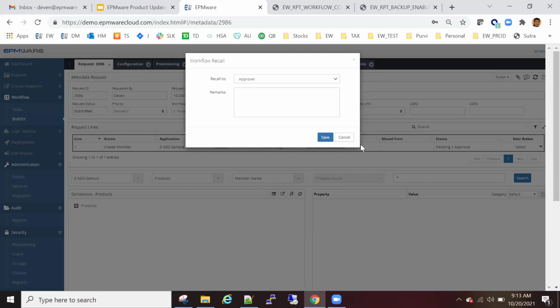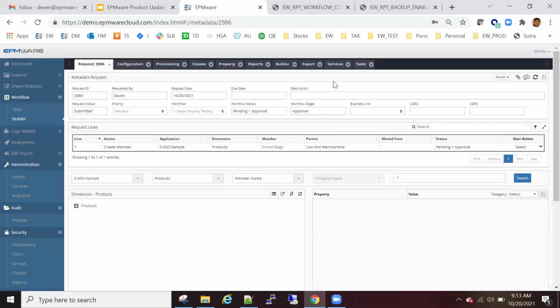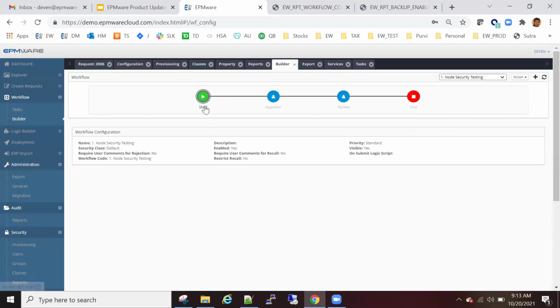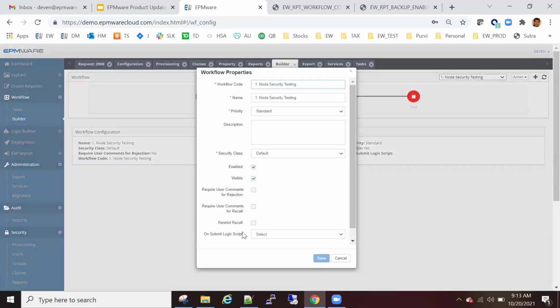But if you don't want that to happen, you want only these three people to play a role, which is either the current stage requester or reviewer or approver, then you will have that opportunity by enabling restrict recall. So this is an extremely powerful security feature.